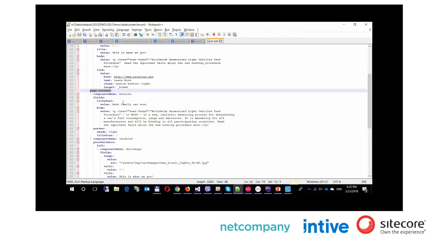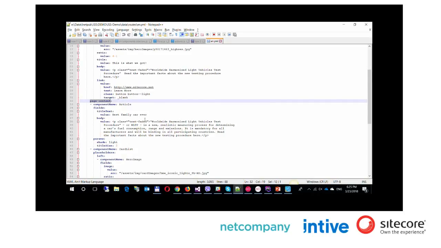It means that when import is utilized, the article component will be created, and a data source item will also be created for it, containing title, text, and body, and these values will be set for this component.